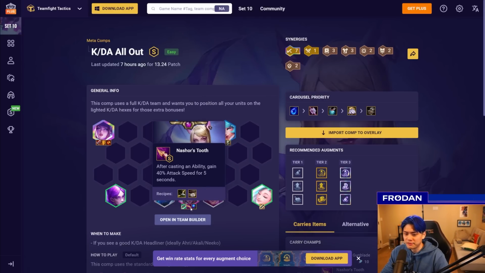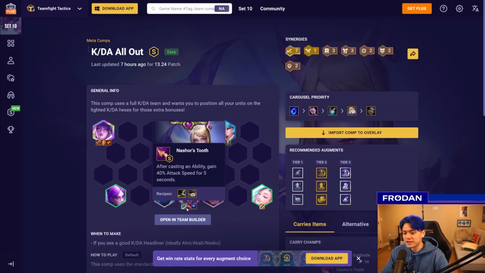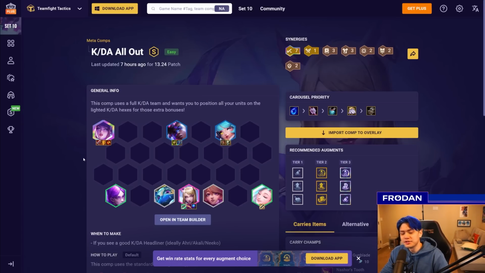You can go for blue buff plus Nashers. That's generally considered best in slot for her. But if you don't have Nashers, you can also go blue buff, Gunblade, and the Superfan item Death Cap. It's totally fine. But blue buff Nashers is generally the best combo on her. And then you really throw whatever items you want on KDA Akali. She doesn't care about survivability that much because she just dashes all over the place.